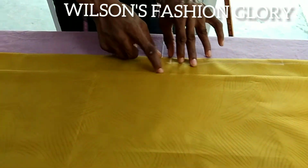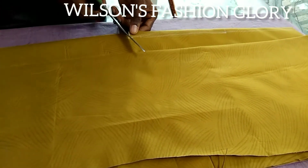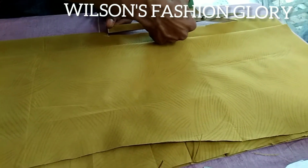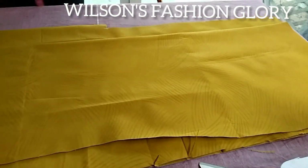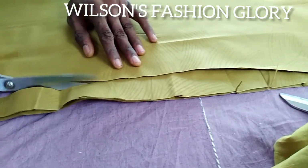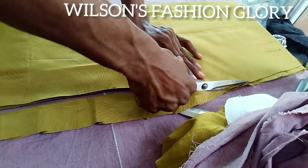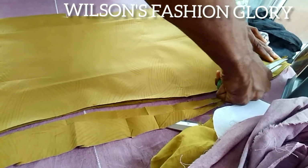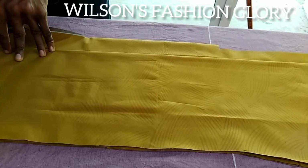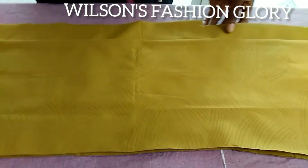What is left here is for my slit at the back, so I'll go ahead to cut it out. So you open your slit just like this. After I'm done opening the slit, I'll go ahead to fold my lining.